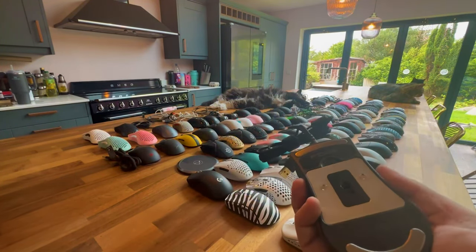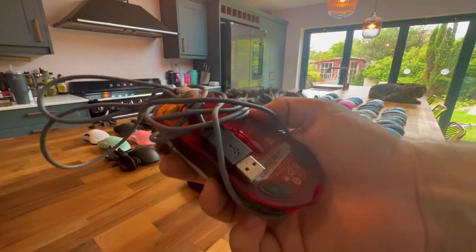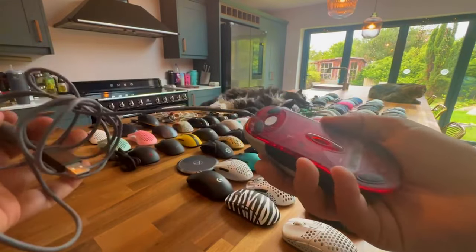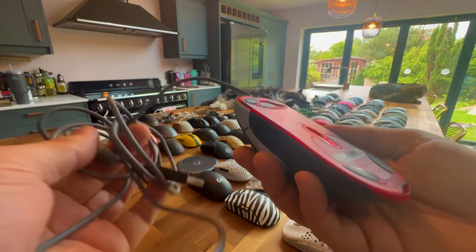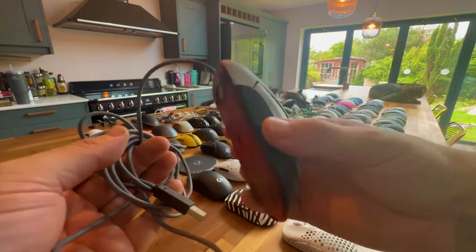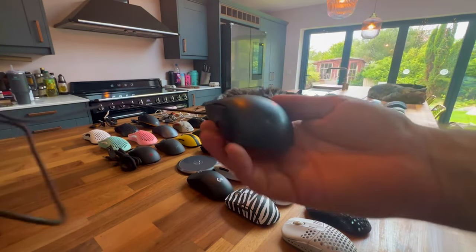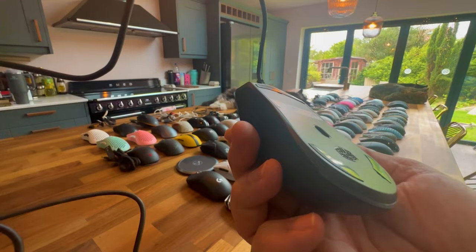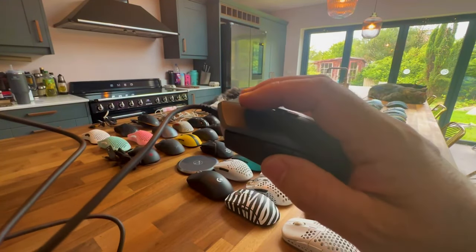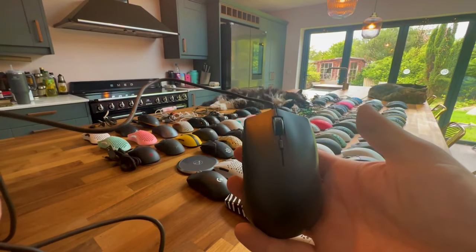What is this thing? The OG. Look at this. These are hard to find. Look how dirty it is. There's a bit of tape on it. The original IntelliMouse Optical. Look at it. So, Cooler Master. MasterMouse S. Good little mouse, but needs a few little tweaks, but probably one of Cooler Master's better ones.